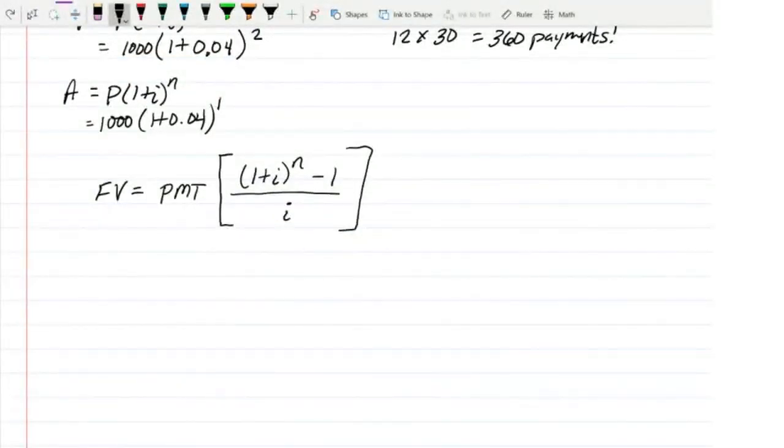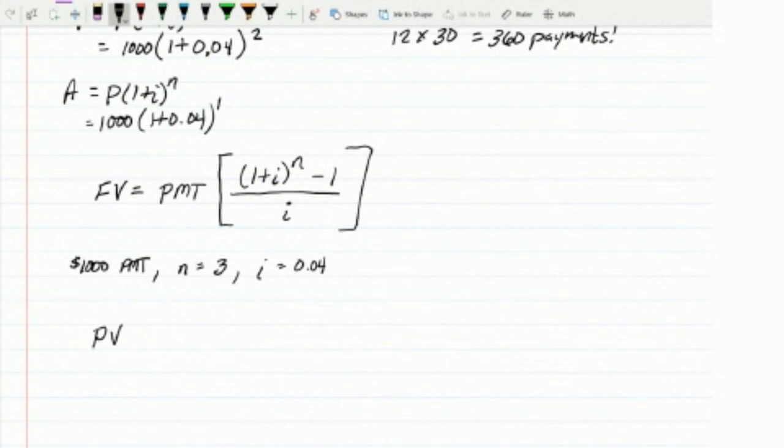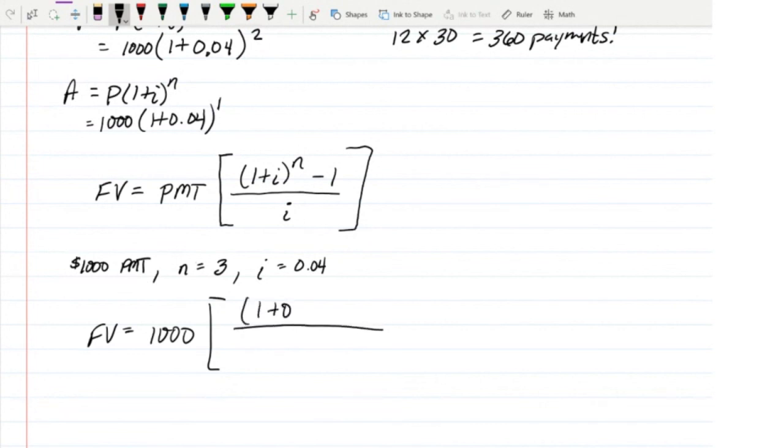So let's plug the numbers in from our previous example to see if we get the exact same result. Remember, in our previous example, we had a $1,000 payment every year for 3 years, and my i was 4% APR, which was not subdivided. I didn't need to make that a fraction. So let's plug those things into my future value formula. We'll do present value in a minute. My future value formula is 1,000 times 1 plus decimal 4%, to the third power, minus 1, all over i, that decimal, 0.04.